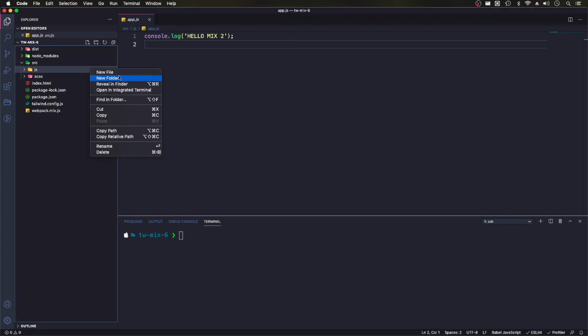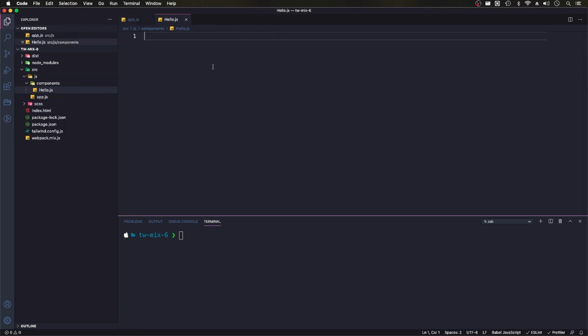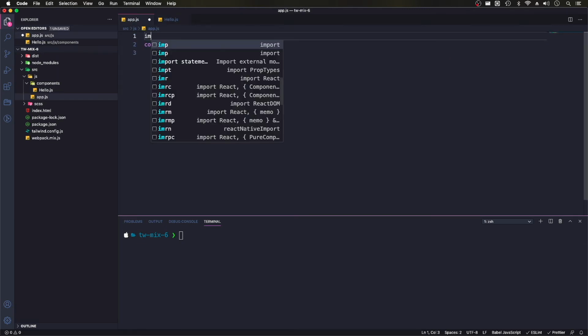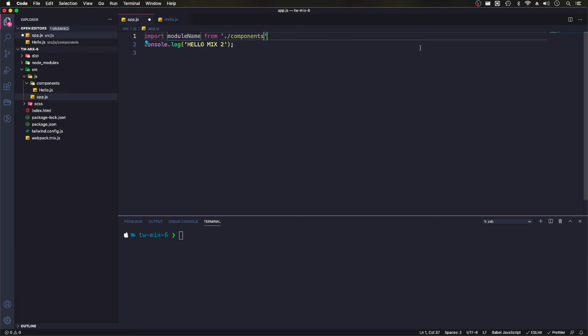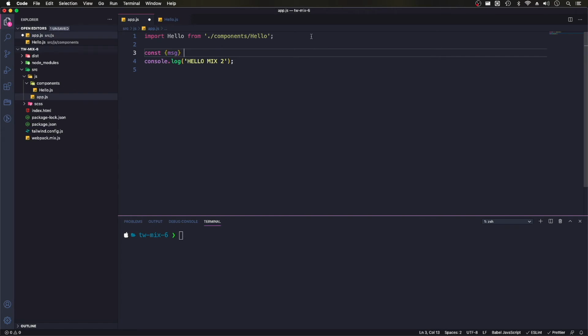Okay, let's create a new folder here, and we'll do components, a new file, and we'll call it hello.js. Here I'll do, and here's my class. I'll call it Hello, with a function called message, call it m, and we'll do console.log. We'll import our Hello class here: from components, import, call it Hello. Components, hello. Here I'm going to use ES6 destructuring for message. New Hello. And we can change this.